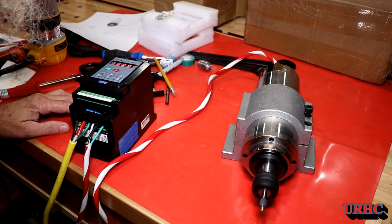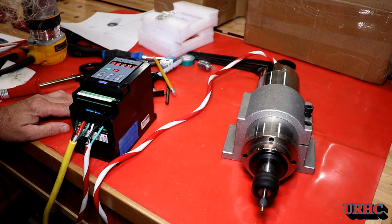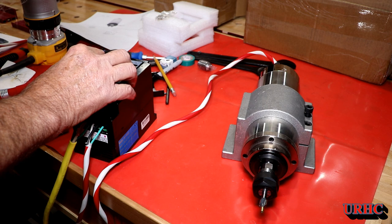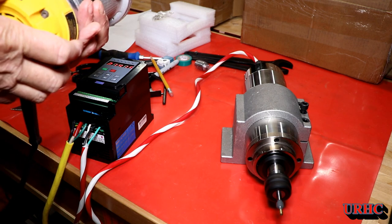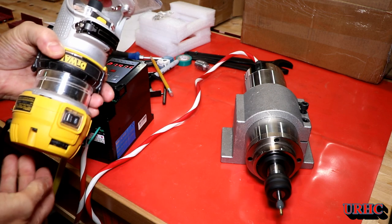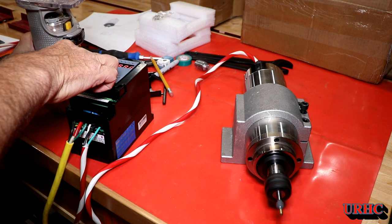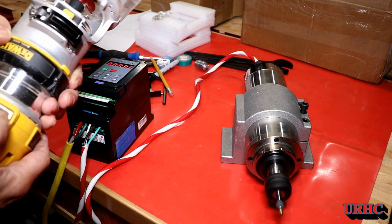It'll be really nice to have a router that can do really long runs. With air-cooled ones they say you have to let them cool down every four hours, but with this water-cooled one there's no limit — you can let it run 20 hours if you want. This will work out a lot better than the old DeWalt router I was using, which I never really let run much over four hours at a time. I had about 500 hours on that CNC router, so I really got my money's worth. Now you can hear the DeWalt router at about the same RPM, and I'm cranking both up to 24,000 for comparison.